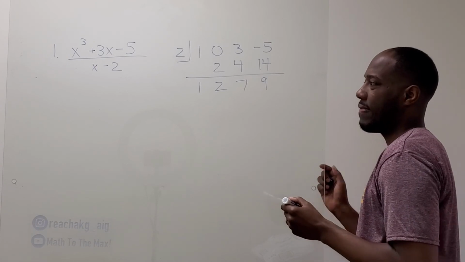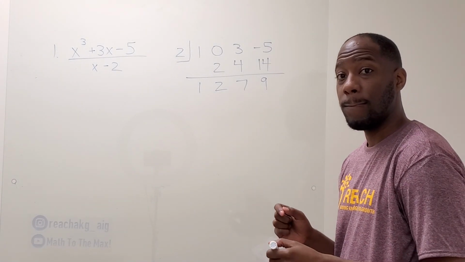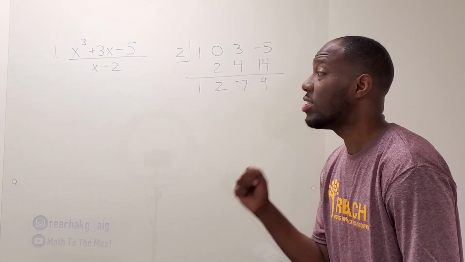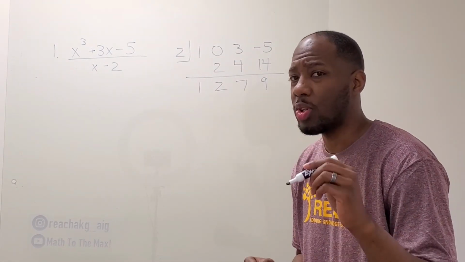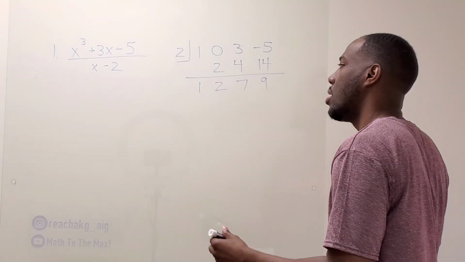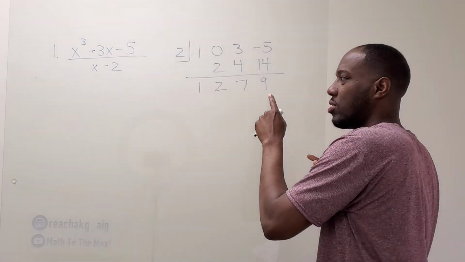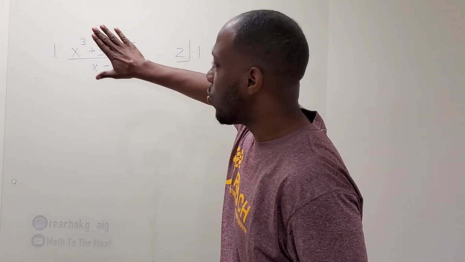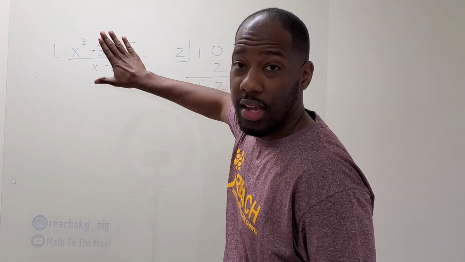All right. So now, after you did this, these are the coefficients of the answers. This is so much quicker. Synthetic division is so much quicker than long division, but you can't always use synthetic. You can always use long division. All right, these are the answers for the coefficients. And now, if I do this, what's x to the third divided by x? It'd be x to the second.